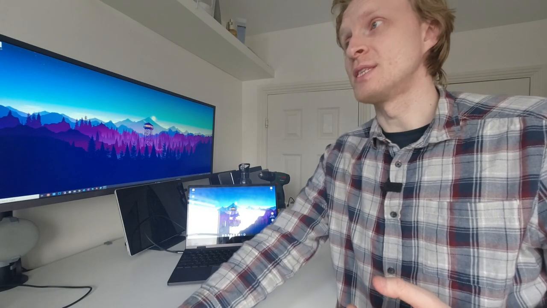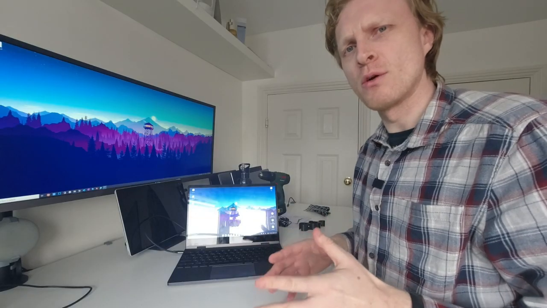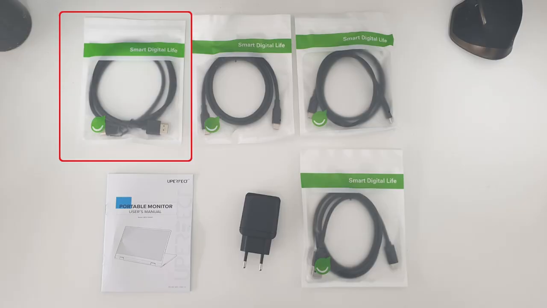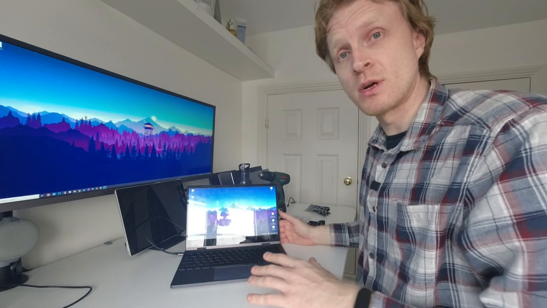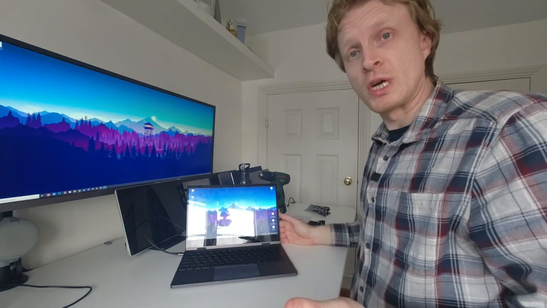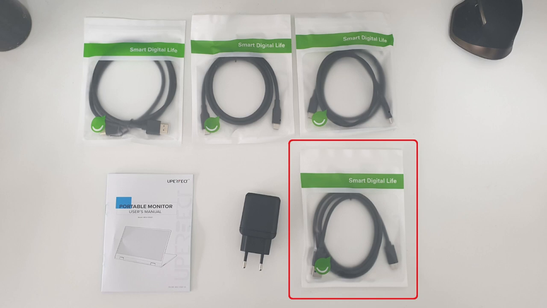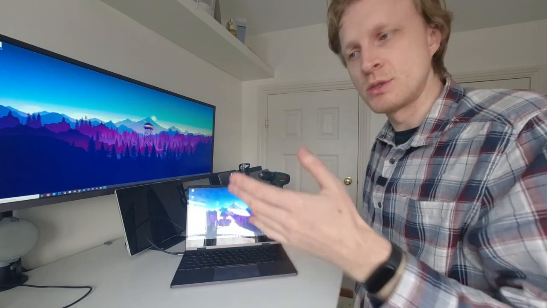Obviously you might receive a different wall plug. There was a manual and four cables by the company called Ugreen, judging from the packaging. It was one mini HDMI to full size HDMI cable, two USB Type-C to USB Type-C. One is obviously used for connecting your Galaxy device to this Lapdock, and another one will be to connect this Lapdock and the wall charger to supply power. One USB Type-C to USB Type-A, just in case you have a wall plug with USB Type-A connection, so you can use this cable to charge this Lapdock.